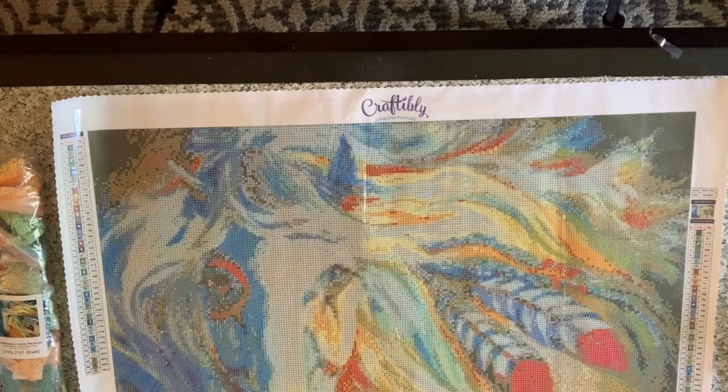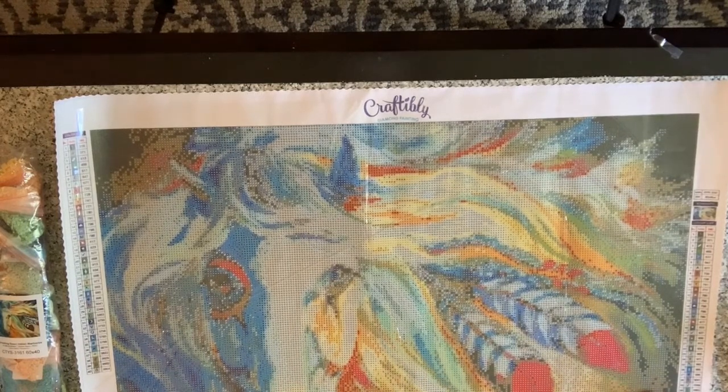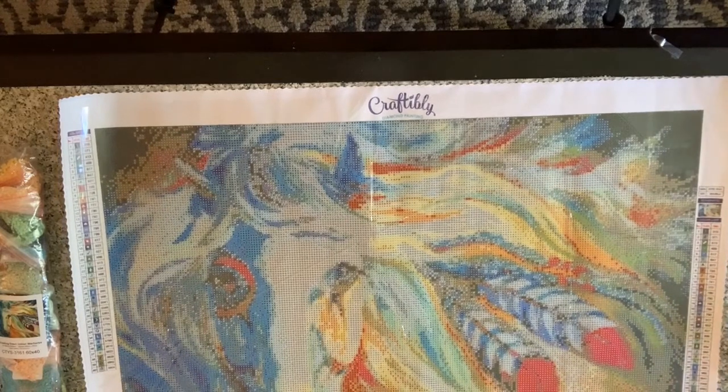Craftibly is the name of the company, and I will link everything down below the painting if you want to go check it out. It's a 40 by 60. It's a fairly nice size. You're going to be able to tell the detail for sure.